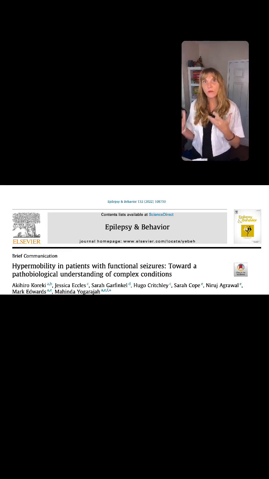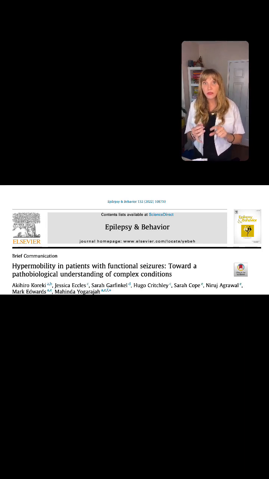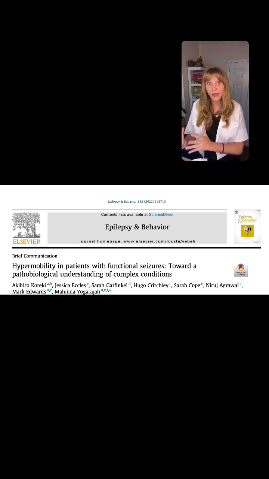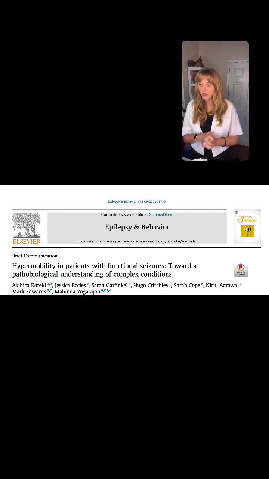And what they propose in the discussion, in thinking about this physiological or pathophysiological piece, is that there are differences in hypermobility disorders. So we get differences in autonomic control, interoception because of the hypermobility, even in brain structure, and then of course the actual changes in sensory information coming from the joints due to joint proprioception. This may predispose people. Now they're looking at functional seizures, but I would say functional neurologic disorders in general, it may predispose people to a functional neurologic disorder.